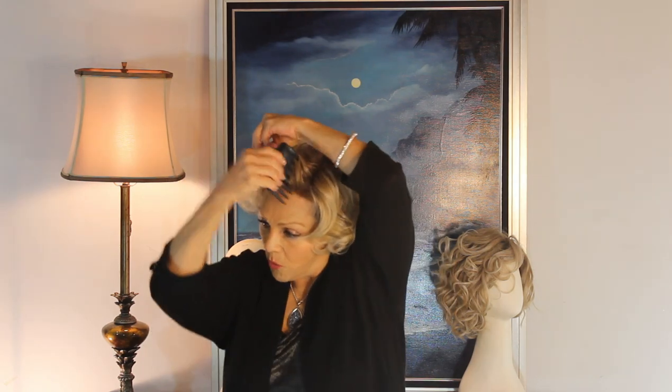Now, for the 2 curly ones that I'm going to show you right now, I want you to use your little pick, because we don't want to really arrange them. We don't really want to mess with them. But let's see what happens if we use our pick. And then I kind of lean over to the sides where it's going to go. And then you can even take it over more. Just use your pick and then make them kind of flirty.